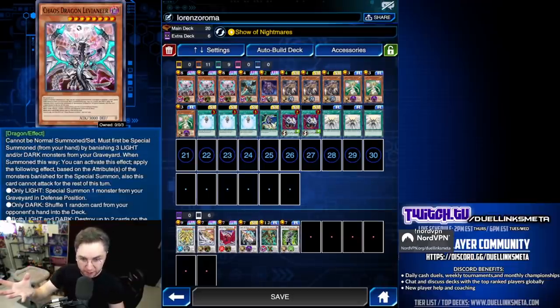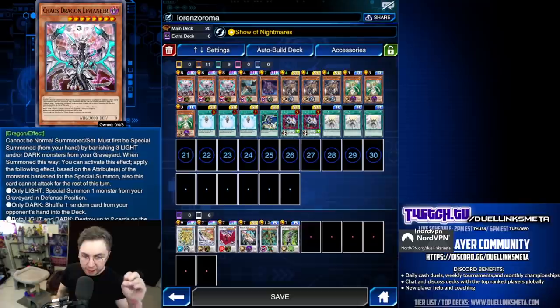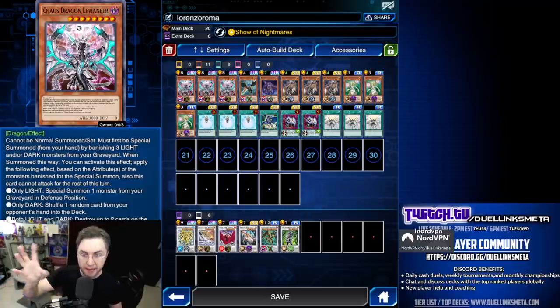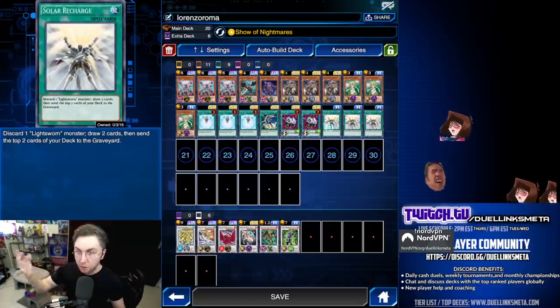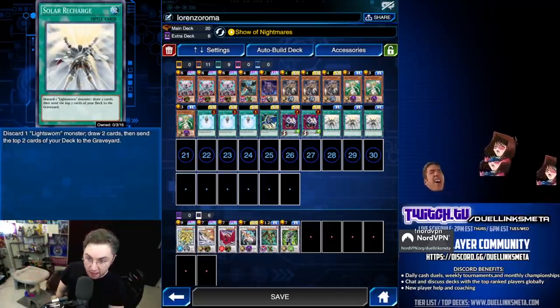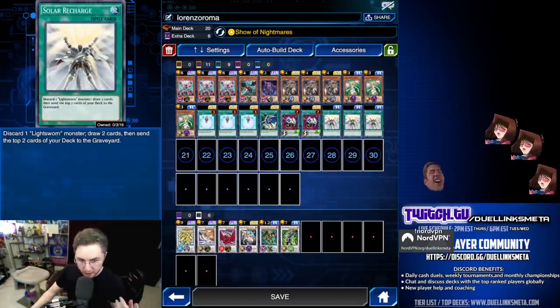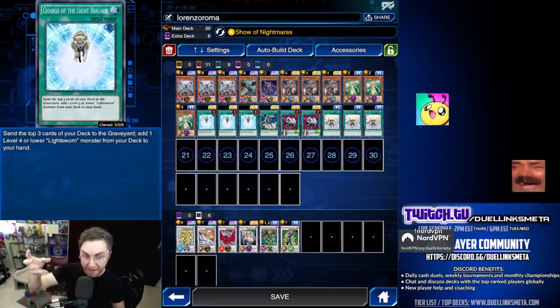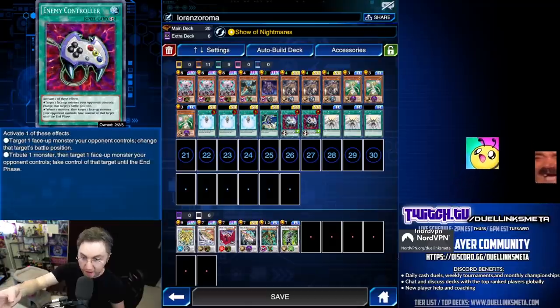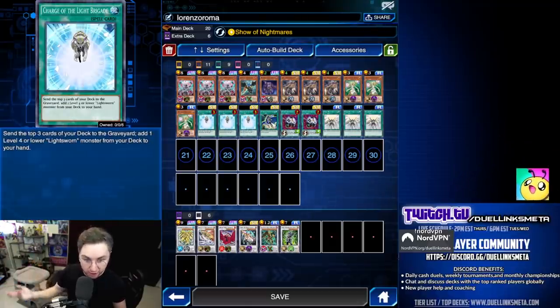You summon this by banishing three monsters from your graveyard. Destroy up to two cards on the field. To make the deck super consistent and lots of milling to have cards to banish for Levineer, we have Charge, mill three, add a Lightsworn. We have Solar Recharge. Discard a Lightsworn, draw two, mill two. So draw two, mill three, search, then Show of Nightmares. After milling spells into the graveyard, add an Econ, add another Charge.